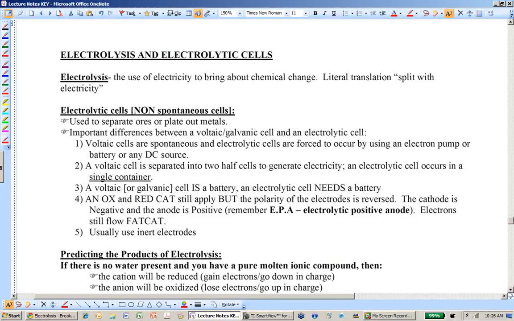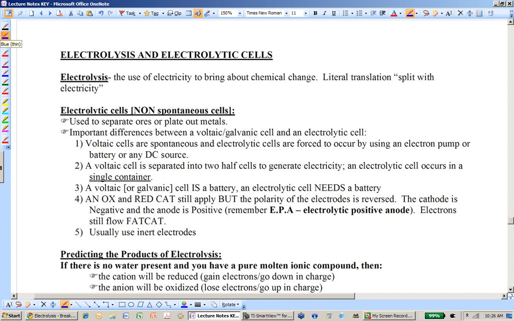Welcome to this session. This session is the second part of the unit on electrochemistry. Definitely shorter than the first part. That's the good news for the day. You've already hopefully listened to the recording on galvanic cells and worked some AP problems from that recording as well. So this particular recording is all about electrolytic cells.